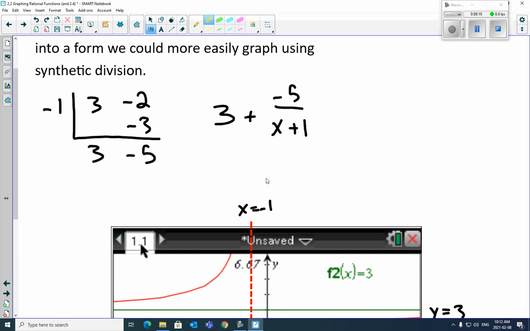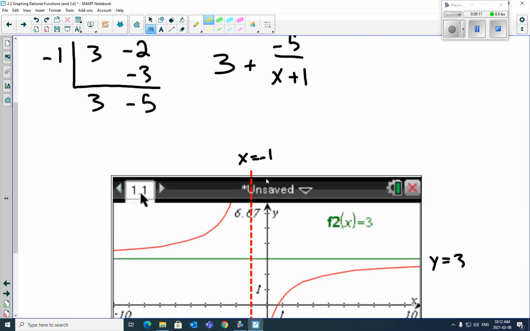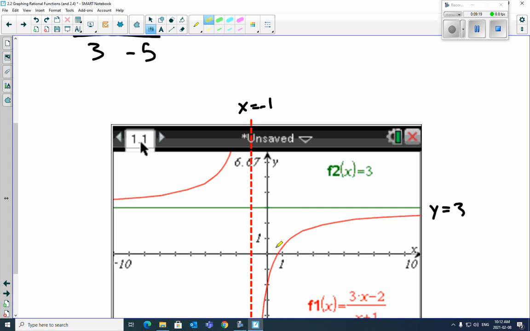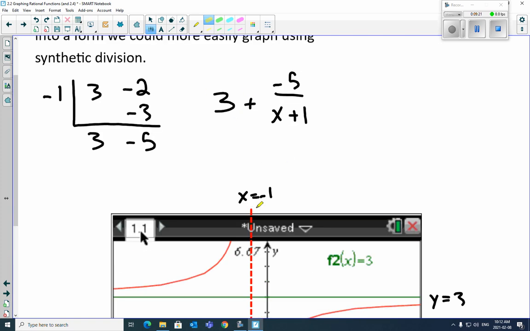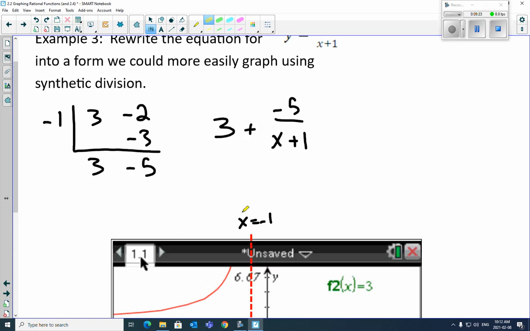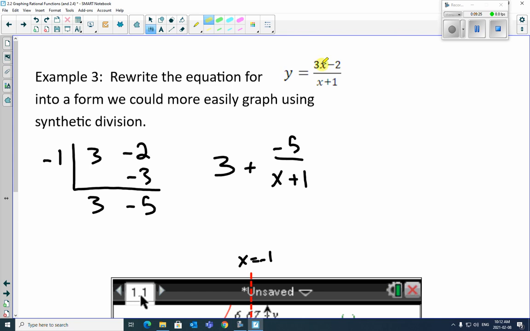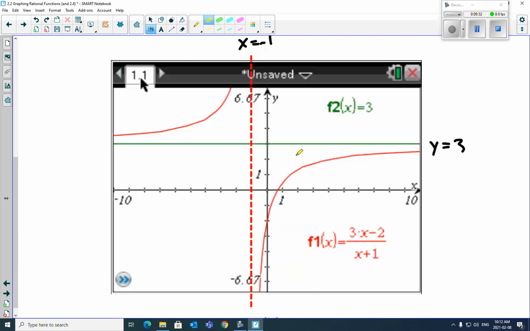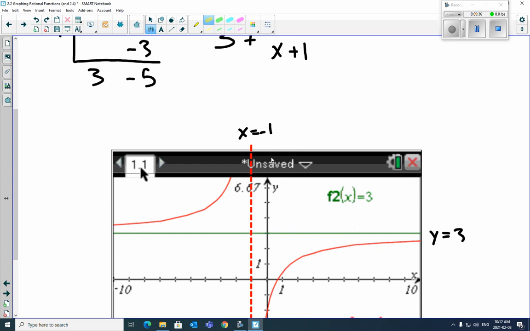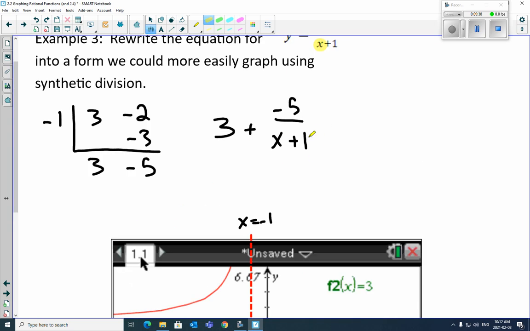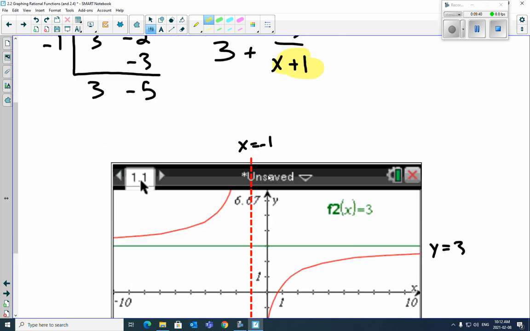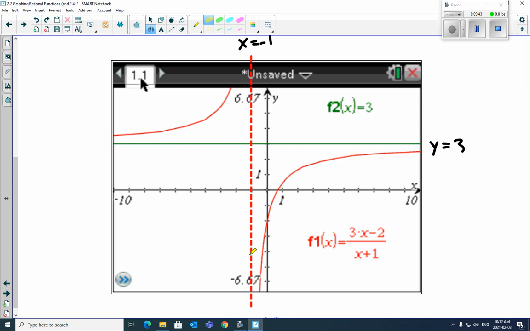Okay. So what we can do is we can see a couple things. It would take the original graph, right, and this plus 3, even though it's out the front there, right, would shift it up. Now, if you look at this one, if you notice the degree here is the same as the degree here, so you could look at the leading coefficients. 3 divided by 1 is 3. So there's multiple ways of looking at this to try to change your horizontal asymptote. Where do we get the vertical asymptote from? Well, what do we plug into this right here to make that equal to 0? Well, negative 1. There's your vertical asymptote. And again, general shape, then you can do that with a table of values.